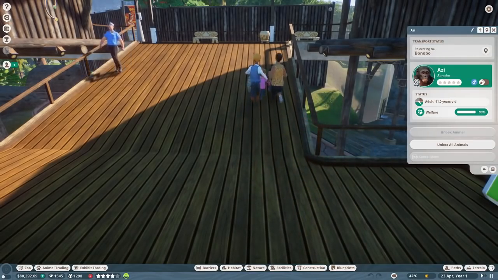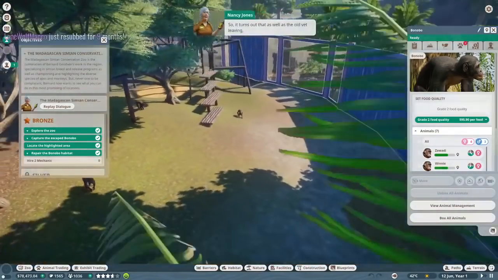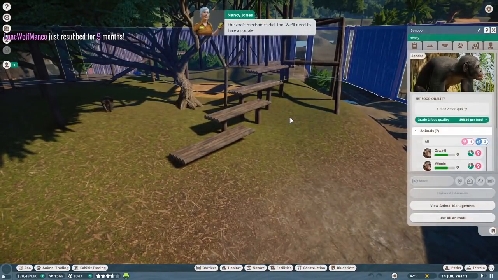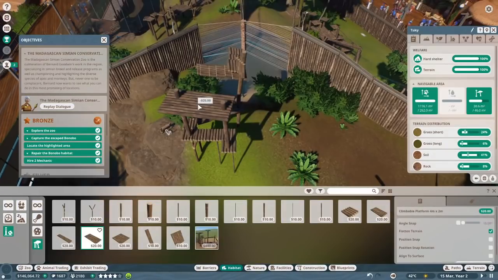Trip. This guy don't give a fuck. So it turns out that as well as the old vet leaving, the zoo mechanics are pretty realistic too. This game needs to have bugs. You can see a list of all the animals present in your zoo. My first zoo is going to be bugs only. I just want to have a cockroach farm. Wow, look at this. I can just make my own.